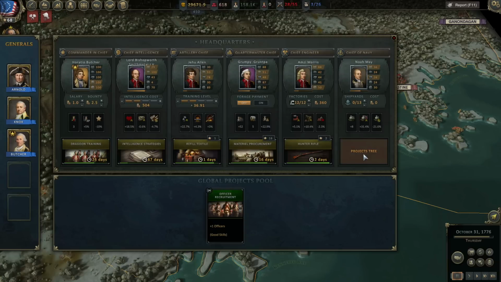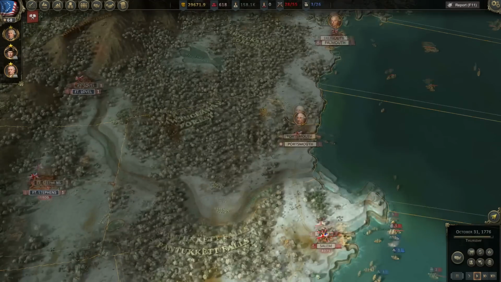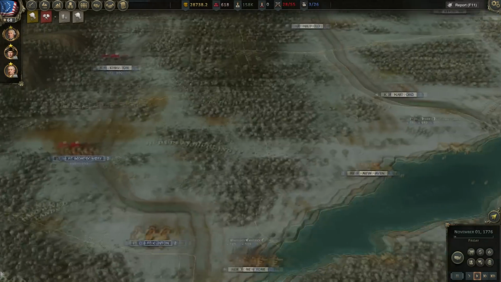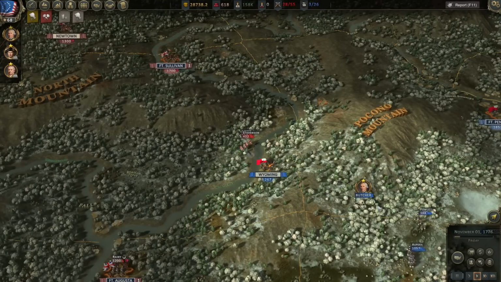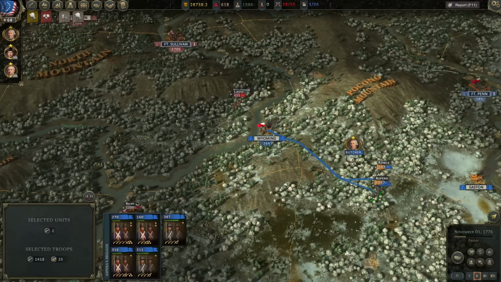Oh, we should do some Project Tree stuff. I need more specialists. Okay. Diplomacy! It happens! Alright, Wyoming might fall before Butcher gets there with his boys, unless the enemy pulls back. Looks like they see his troops coming. They're like, nope, we don't want to do that.